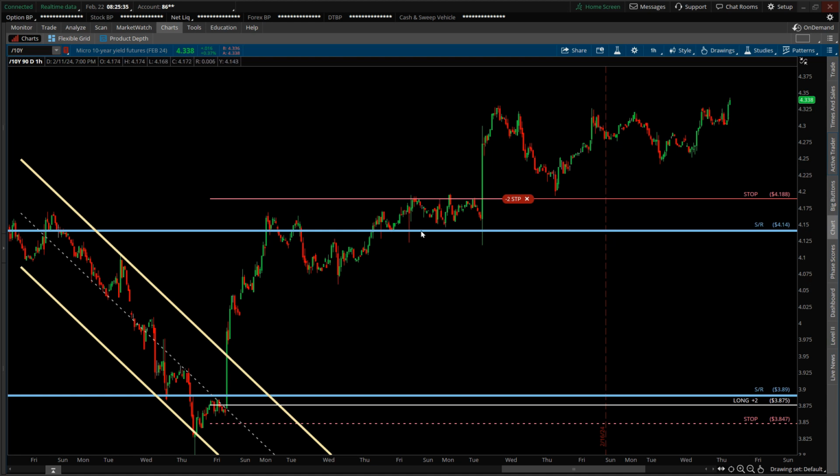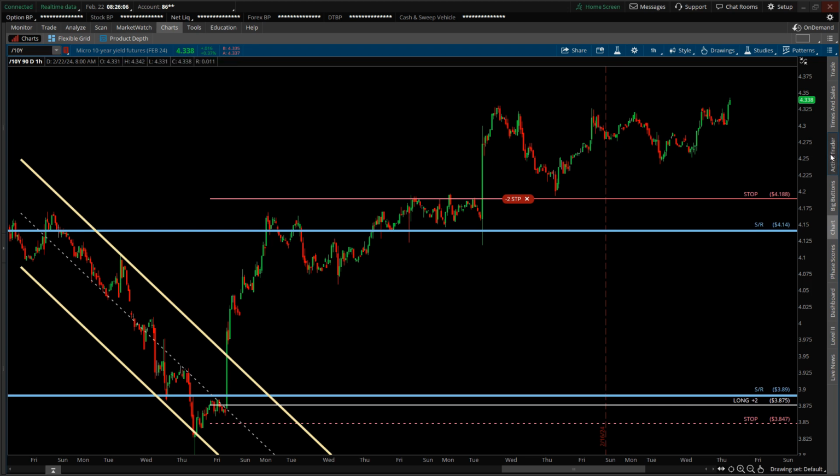So clearly, as price broke above this local support resistance level, I've walked my stop order to $4.19, which appears to be some sort of support and resistance as price was rejected at this price point. And then when price faded to the downside, it bounced off this area as well. So I moved my stop to this price level.